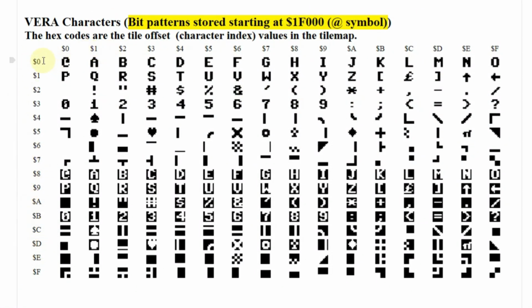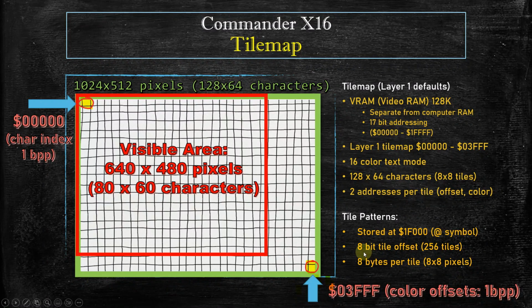Well, you can see since these offset values are 2 hexadecimal digits, 2 hexadecimal digits represents 8 bits or 1 byte, which means that the maximum number of different characters there can be would be 256. And they would have character offset values or tile offset values or character index values, whatever you want to call them, ranging from 00 to FF. And that's what this means here. Since these are 8-bit tile offsets, the 8 bits can represent one of 256 different values, meaning we can have 256 different tiles.